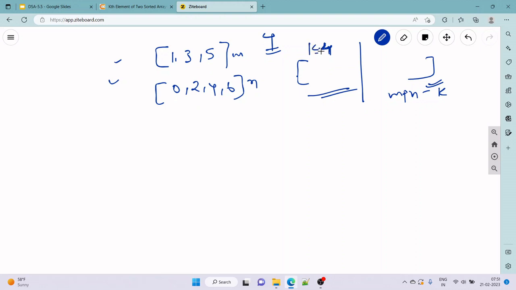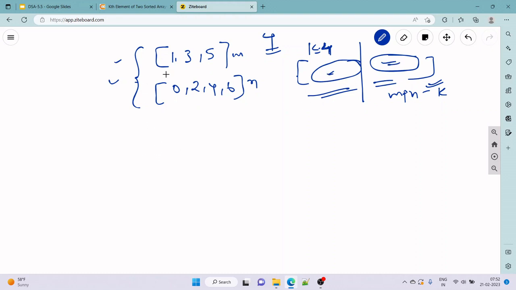So k is equal to 4 here and m plus n minus k over here. So basically we need to have a partition in these arrays in a way such that we create one array of size k and another array of size m plus n minus k.